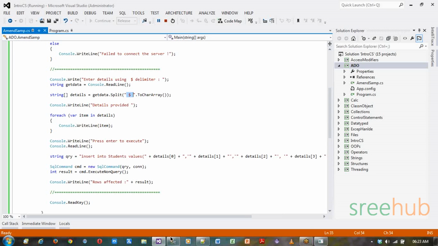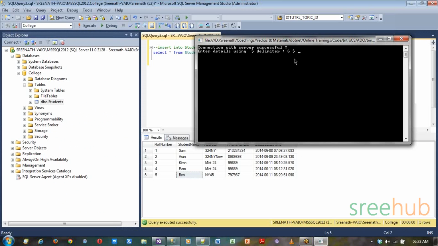In the same way, I'm providing my data over here. 6 space dollar space, and then I have to give a name. Let me give it Stan. Space dollar space is my delimiter. Again, I want the address. Let me give spaces. I have many spaces, that's fine.